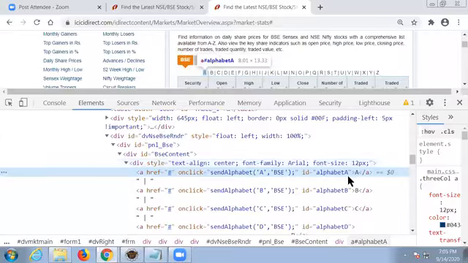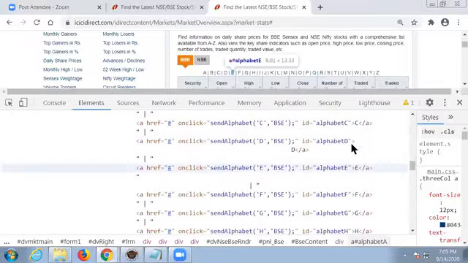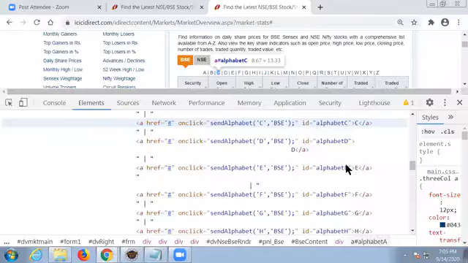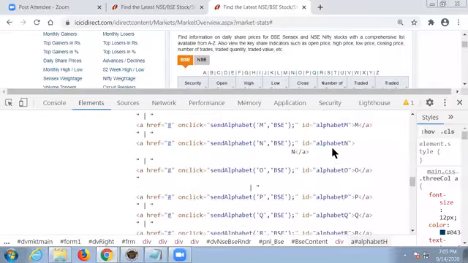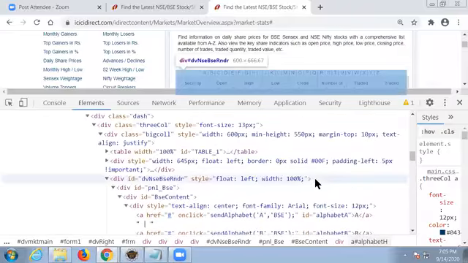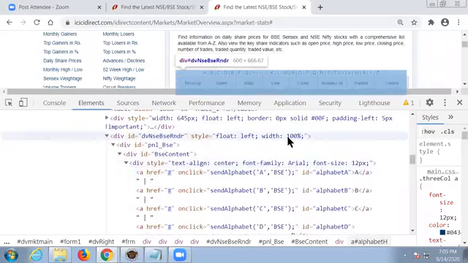Now look at that. Every alphabet has been stored. We can capture these alphabets with the help of one property here: ID. It is stored in the ID. Look at that, the developer has given A, B, C, D. So to capture alphabets A, B, we can identify every alphabet with its alphabet name. So get this collection first, the collection of all these alphabets.